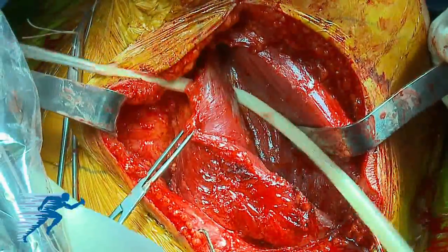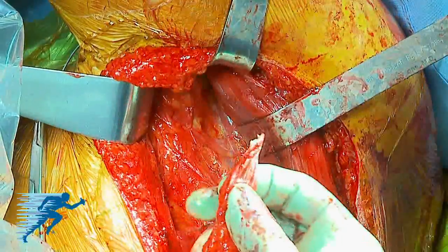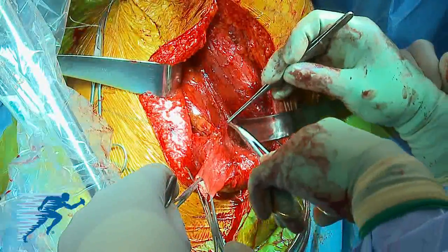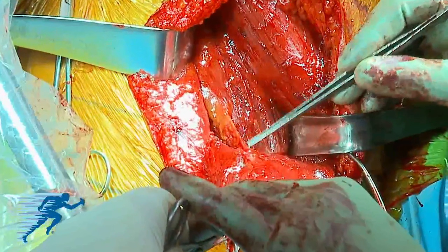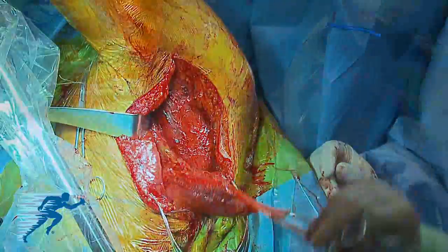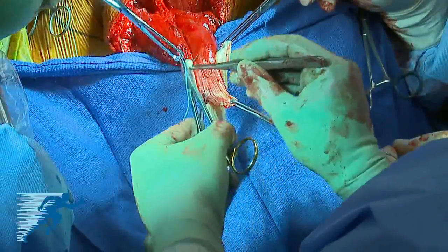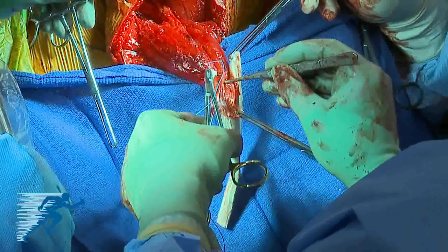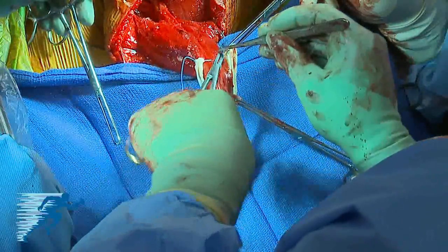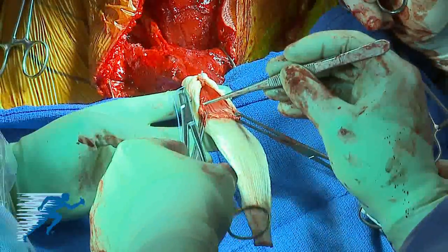The Penrose drain is used to tension the humeral insertion of the latissimus dorsi. It is carefully transected, being careful to avoid injury to the radial nerve. Once freed proximally, the distal muscle belly is released to the level of the neurovascular pedicle. The latissimus is held along its future course to determine its length relative to the greater tuberosity insertion site. Because the latissimus tendon is quite thin, we routinely use an Achilles allograft as augmentation to provide more robust tissue for humeral reattachment. Several large nonabsorbable sutures are placed along each edge of the allograft and through the central tendon to tubularize the allograft circumferentially around the latissimus dorsi tendon.